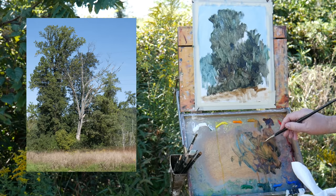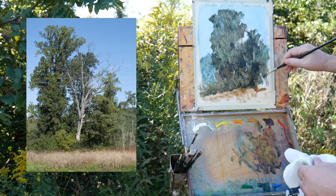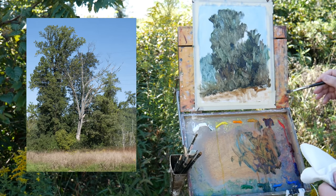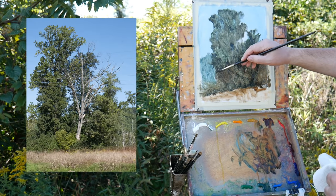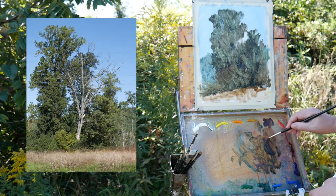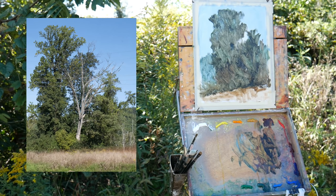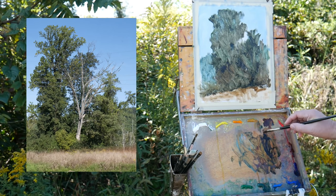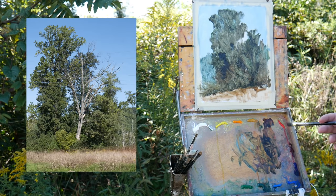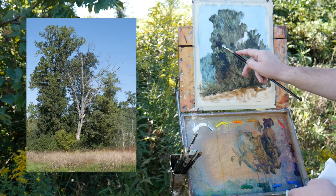Working like this gives you a lot of courage. If you start out really tense and really tight, wanting to capture reality exactly as it is at the very beginning, that can kind of create a psychological situation in your head where you just become stiff and tight. And one of the ways to really loosen up as a painter is to not worry about capturing things exactly as they are at the beginning or through the entire process. Look at nature as giving you suggestions, not as some kind of dictator, and don't look at nature as the ultimate arbiter of the quality of your work.